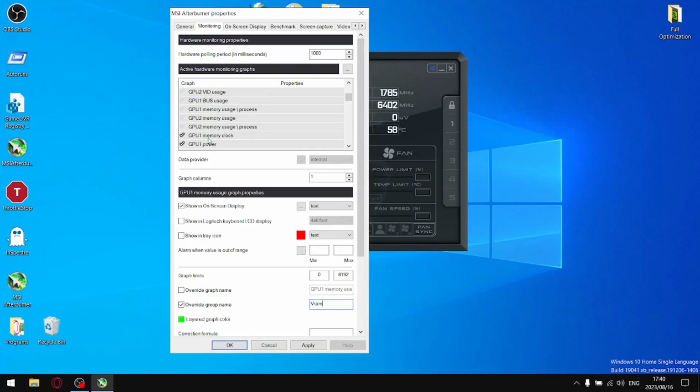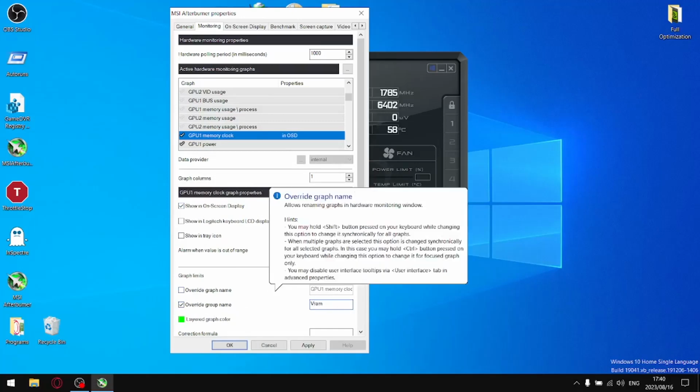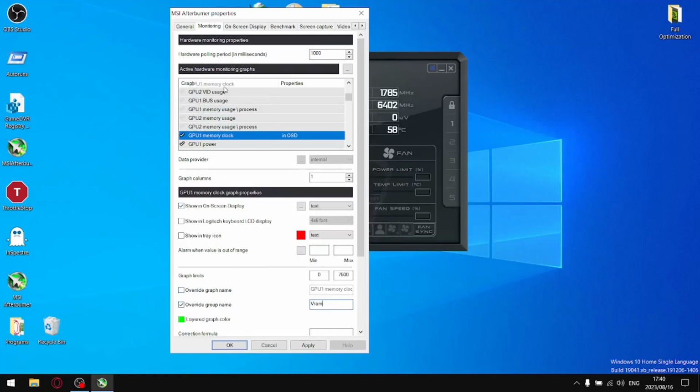And then the next one that we want is GPU memory clock. Show on-screen display, override group name, we want to save that as VRAM. And then we're just going to move that up. Put that above, so now you've got your clock and your usage labeled as VRAM. Next, I like to have my GPU power in here, so all I do is on-screen display, don't need to change the name.